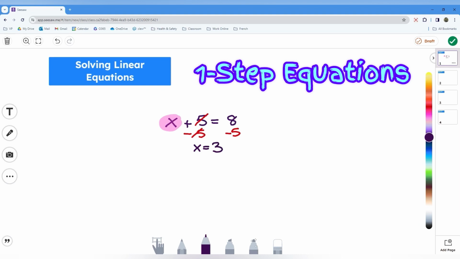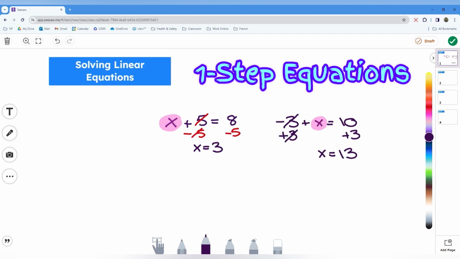Let's try one that says negative 3 plus x equals 10. Once again, I want to do the inverse operation. So if I want to get this x all by itself, I need to make sure that this minus 3 turns into 0. And the way to get to 0 is to add 3, once again using inverse operation. If I add 3 to one side, I have to add it to the other. Now these will cancel, and our answer is 10 plus 3, which is 13. So that is a one-step equation with having to inverse an addition or a subtraction.